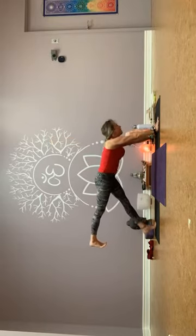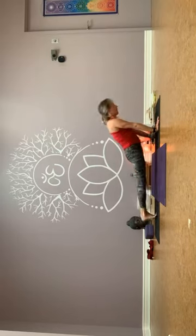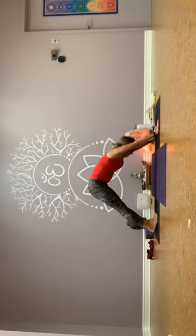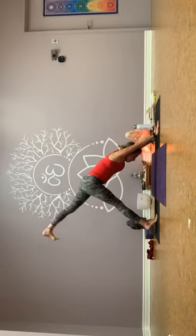Keep that leg elevated if you can. Lower chaturanga. Inhale up, exhale down. Nice. Holding here for 3, 2, catch your breath. And 1. Nice, lift the right leg up.